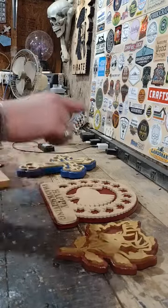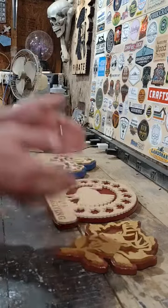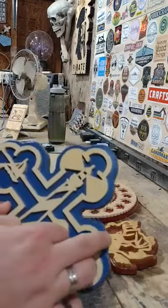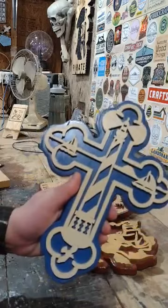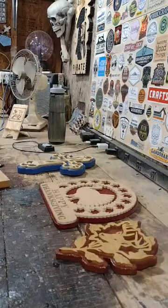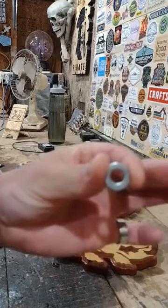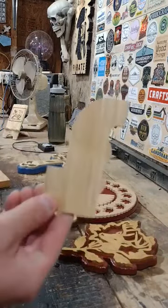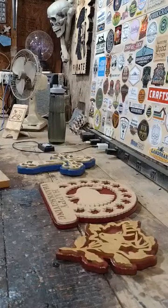Now if the project is a square, you can easily measure and cut that, but if it is an irregular shape and you want to add a perfect border around it — like I've done here with this beautiful lighthouse cross — you can do it with something that everyone's going to have in their shop or tool cabinet, and that is a washer. I've gone over to the scroll saw and cut out just an irregular shape here just to show this demonstration.